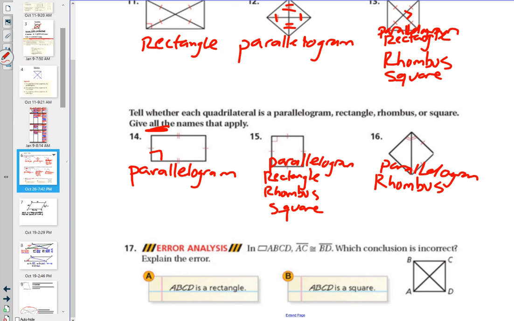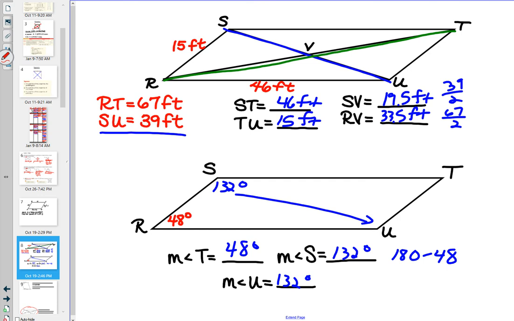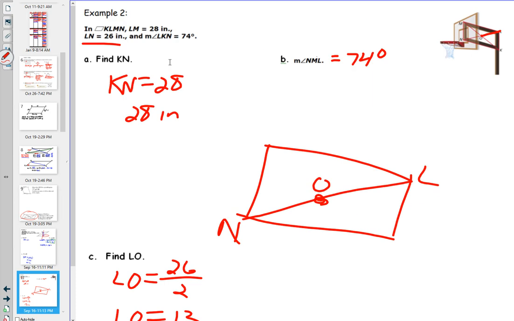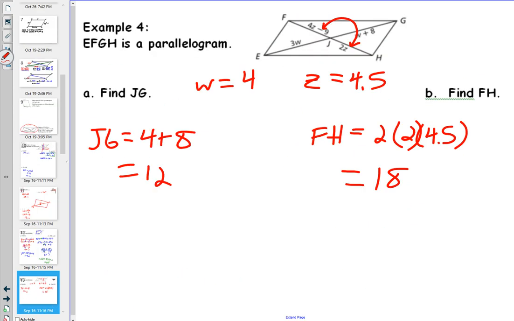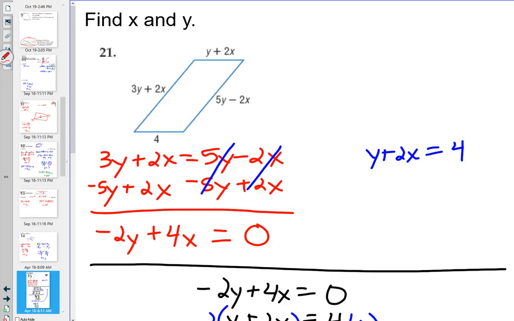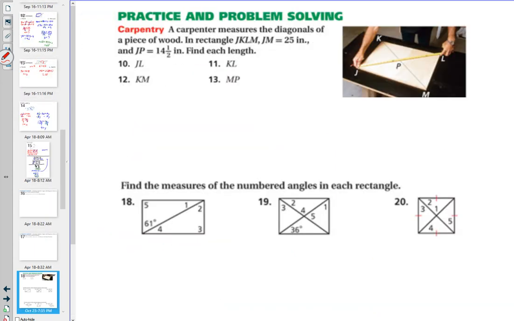Okay. The next example we did already because that was just parallelograms. We did that one already. We did this one already. We did this one already. That was parallelogram. Did all the parallelograms. That one we did that one. Coordinate we're not gonna have to do. Alright, so let's go here.